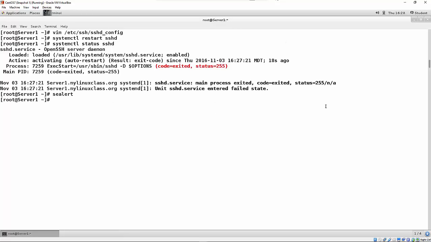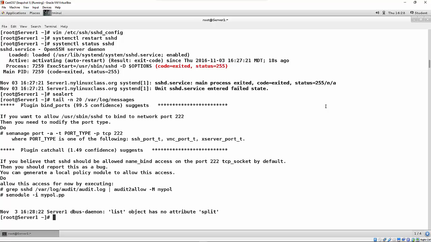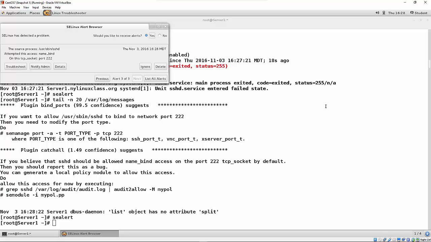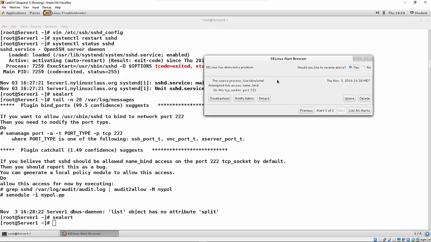Let's go see what it looks like in /var/log. So we'll do a tail, and we'll say 20 lines because I'm sure it's more than 10. /var/log/messages. Okay, so we get the same kind of output we would have gotten from sealert. Now, I'm just going to let you know, you don't always find it this conveniently in the messages logs. So some of these other SELinux utilities are really the way. If in doubt and you're not sure what's going on, check with something like sealert before you try to do anything. But both of these are pretty much giving us the same information.